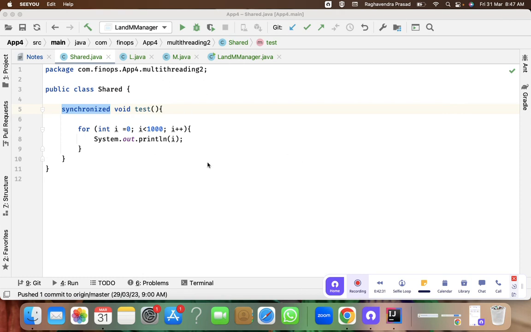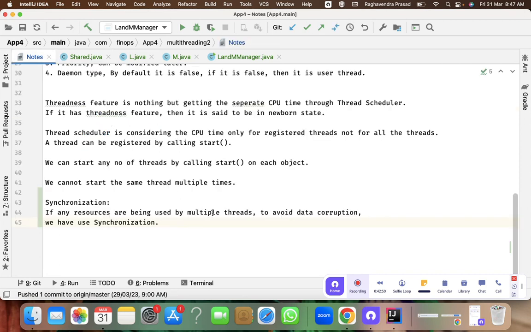At the same time, we are not losing any data. This is all because everything is implemented using synchronization. When one thread is doing its job, the other thread should not come into effect. Guys, understood? Most important question: you need to explain this synchronization in a very detailed way.